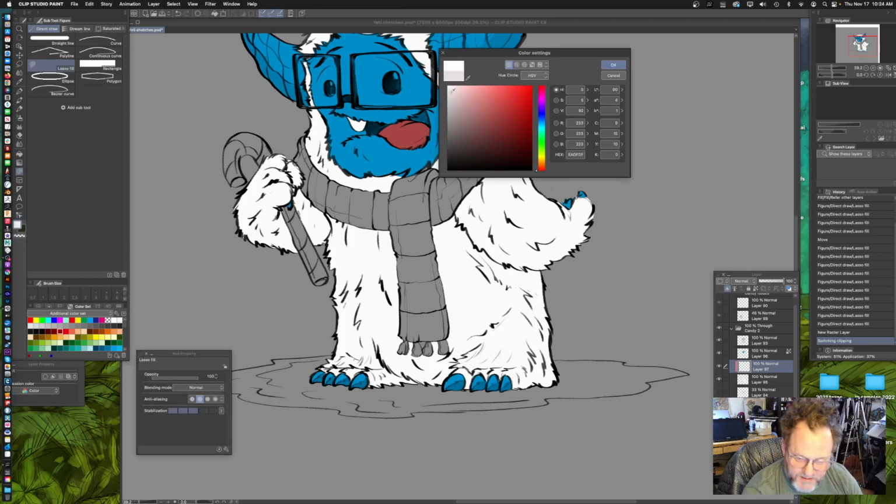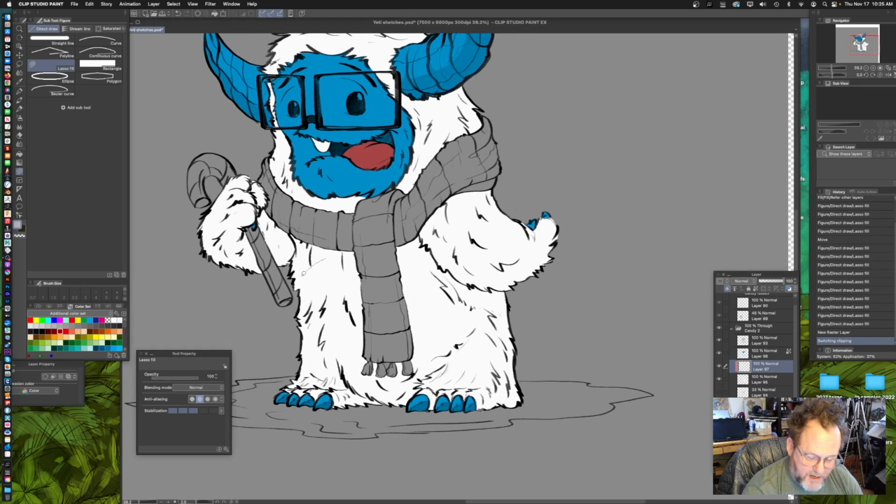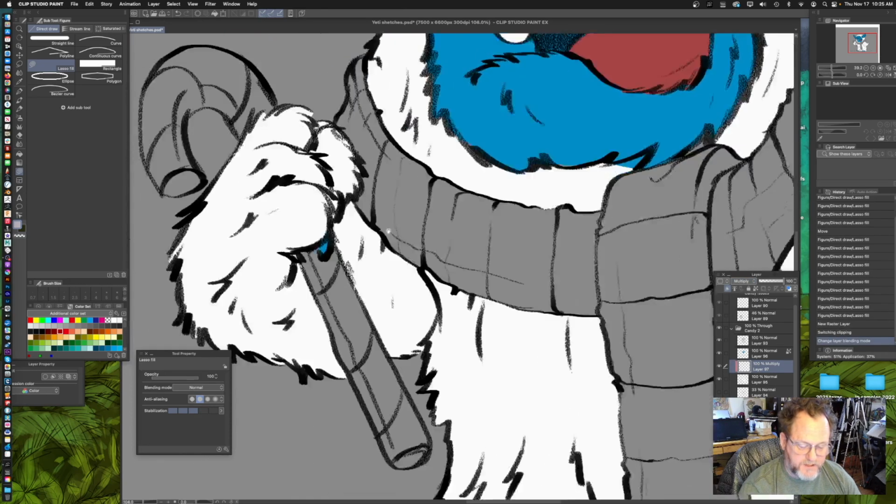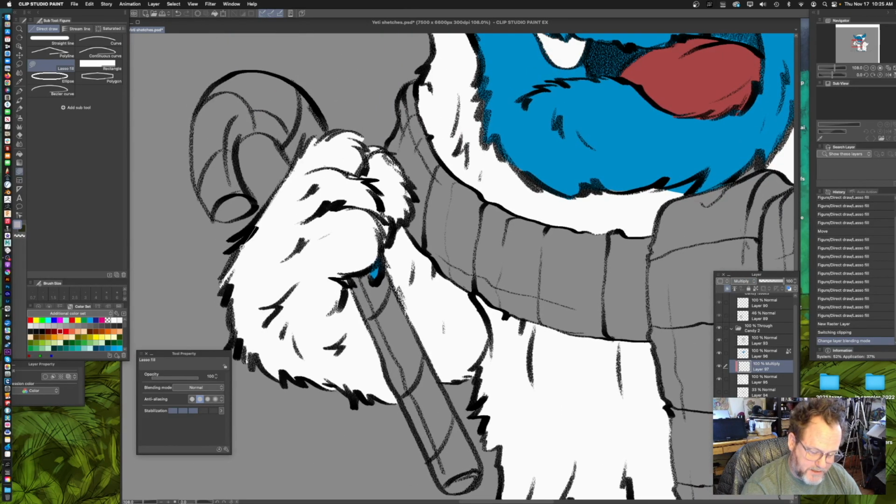And we're going to make this a little bit darker. And I'm going to go up here to the purple hue, and I'm going to make it a little bit purple. So now I've done the same thing as locking that transparency, but I have this on its own layer. So I can change the layer transparency of it, which is pretty cool. I can go down to multiply, which is what I'll typically use for my shadowing.